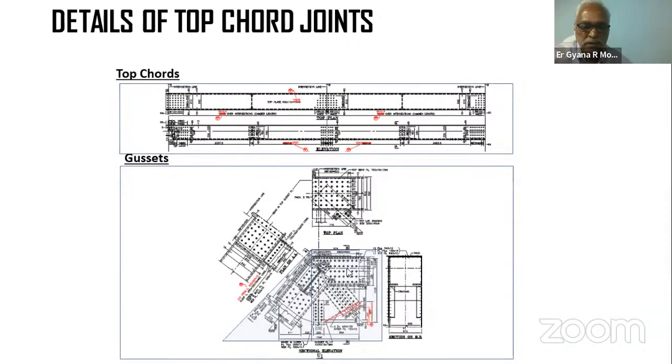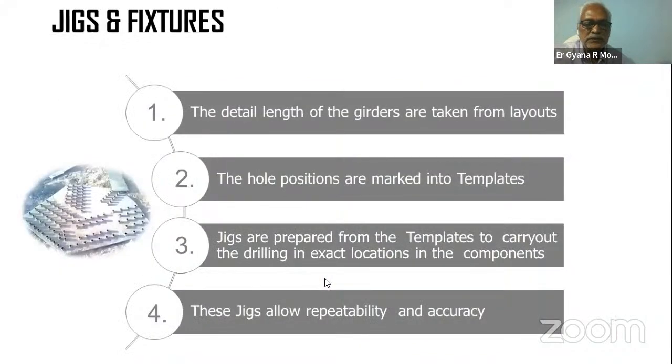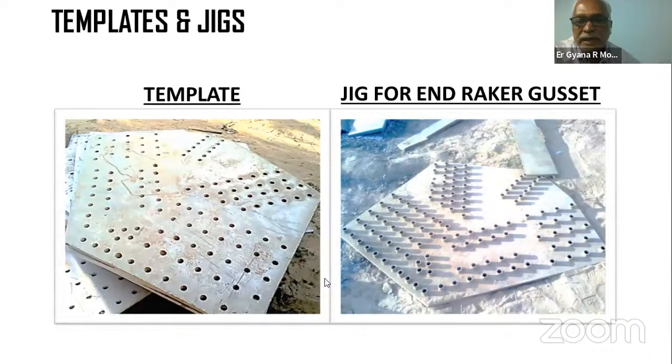So this is a very complicated joint. Let us say we have several spans. Then how do we do it? Then we go for proper jigs and fixtures. These are jigs and fixtures. On the right side, we have jigs. These are prepared on the basis of layouts. Once they are prepared on the basis of layouts, hardened guides are welded, and this particular component is checked again and again. On the basis of this, all further templates are made, and on the basis of templates, all drillings are done. That means we make a jig.